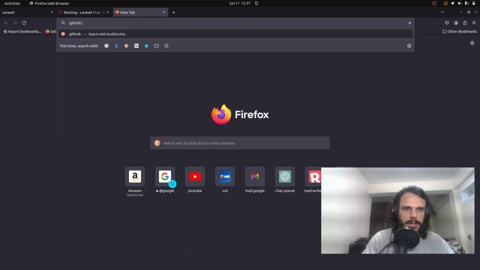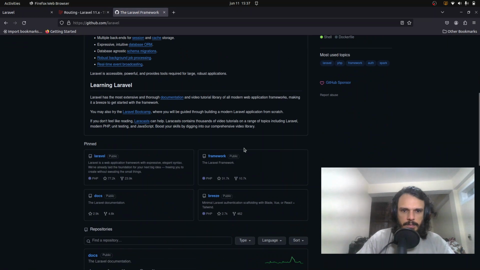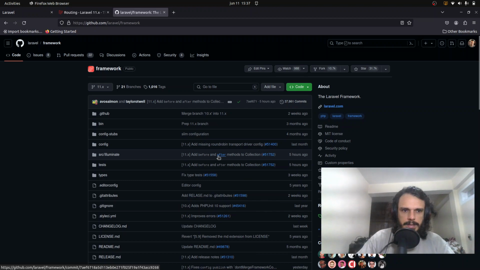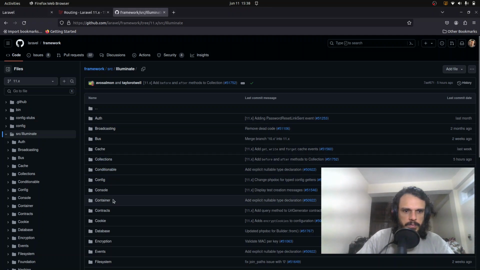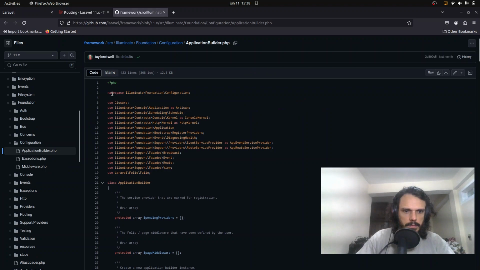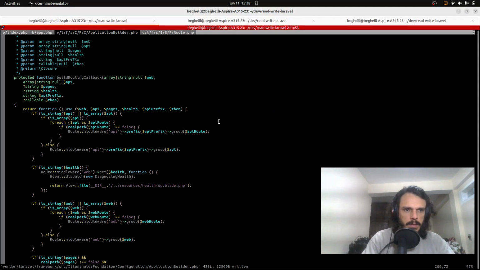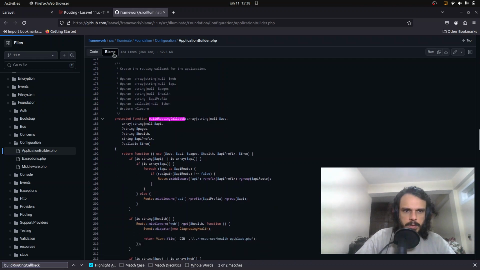Sorry, GitHub Laravel. Let's just check when this was implemented. So it's into the framework, source, Illuminate, and application builder. So foundation, and it's the configuration, application builder, and it is the build routing callback. We will turn on the blame.